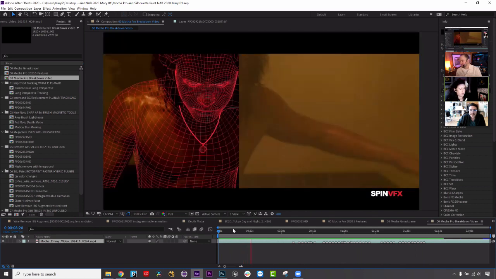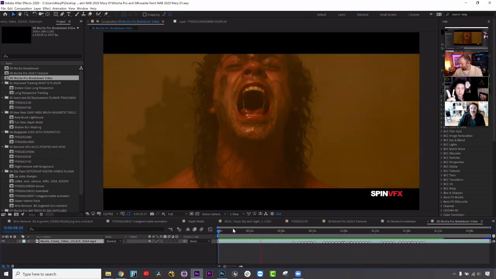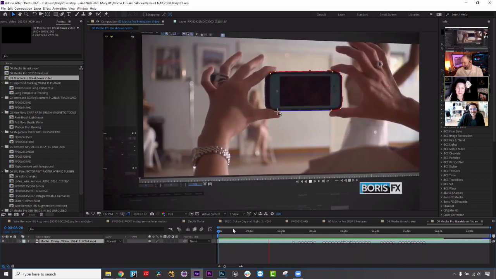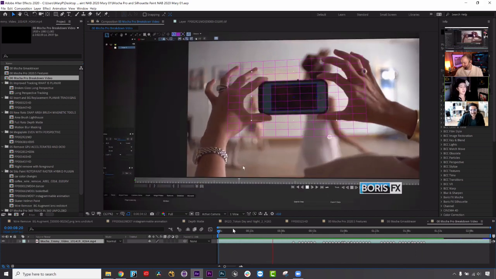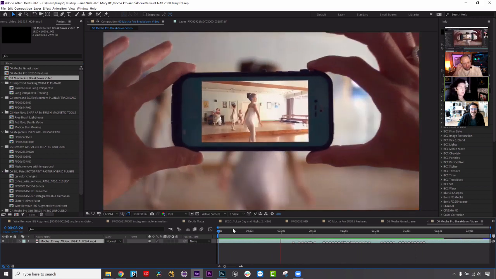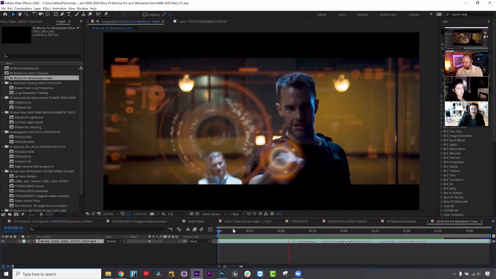We have a tutorial on how to do that on our website that I did for Halloween a couple of years ago. Oh, your headless horseman one. Yeah, it's pretty goofy and low budget, but you know what? It's a breakdown of the technique, which is basically stabilizing the head and then replacing it. What we're really known for, though, as you can see in this, is screen inserts. That's kind of the bread and butter of Mocha.